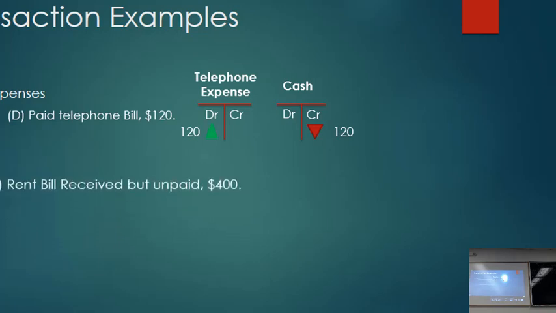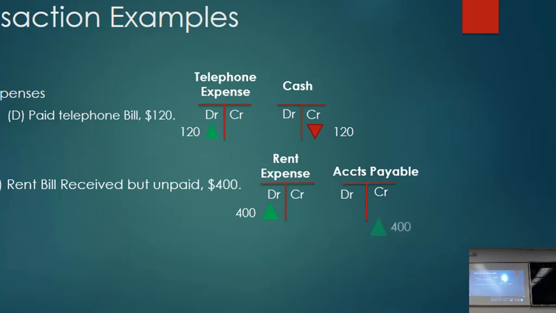Now this is another transaction that shows that you received a bill that's company related, but you're not going to pay it right away. So the way you would have this recorded is you would record the rent expense debited first, because that's your debit. You have to record your expenses, your debits, first, which will be your rent expense. And since you're not paying it right away, you're going to have to show that in your accounts payable, what you owe to that company. So does that clarify anything that's up in the air? Yes?